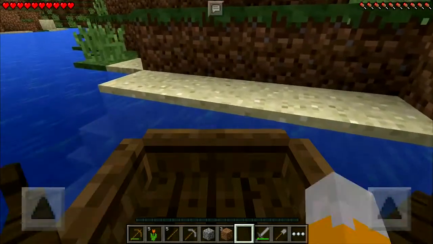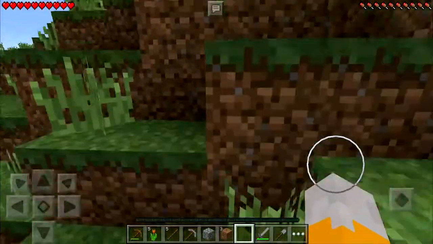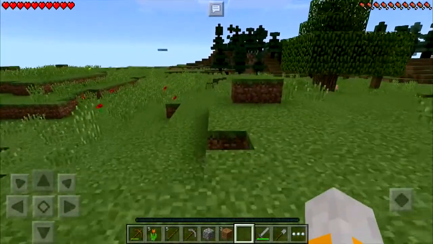Right, how do I get off the boat? There we go. Leave boat. Simple enough. Right, let's head back, and I'm going to try and build a little flower bed or something, just to try out building.